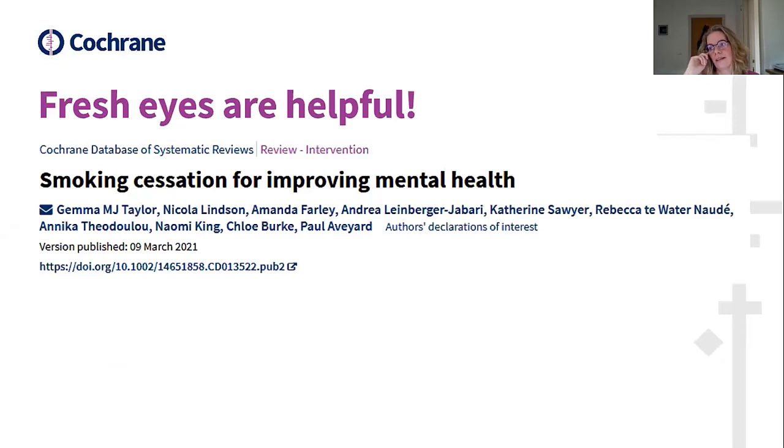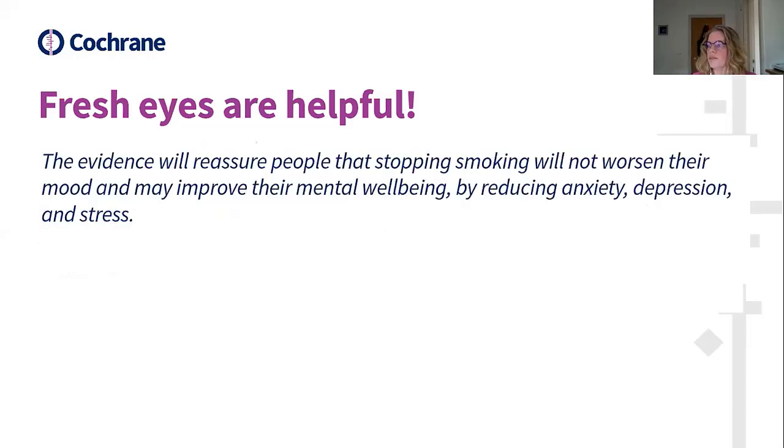Just one final example is a review that the KT team supported with dissemination, and it's about the impact of stopping smoking on mental health outcomes. When the review was published, it was featured on Cochrane.org, which gave a brief summary of the review findings. I helped draft some of that text, and I started by distilling the GRADE narrative statements for each of the outcomes in the review into this opening sentence: the evidence will reassure people that stopping smoking will not worsen their mood and may improve their mental well-being by reducing anxiety, depression, and stress.